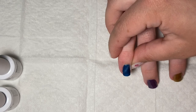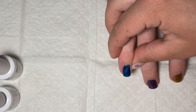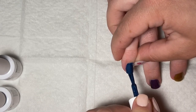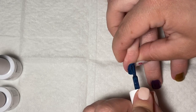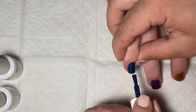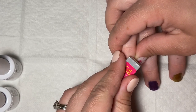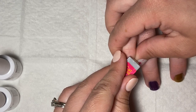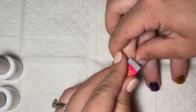Like I said, they are going on beautifully. They're super smooth. I have no complaints. Zero complaints. I can't wait to actually order some of their other gel polishes because I really like how they applied. They're just beautiful, I think. So you guys will have to let me know what you think of these colors so far, but I like them. Or which color is your favorite?